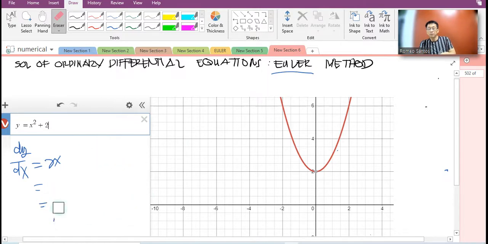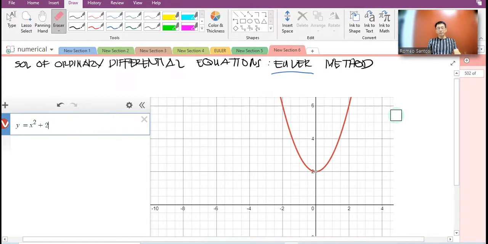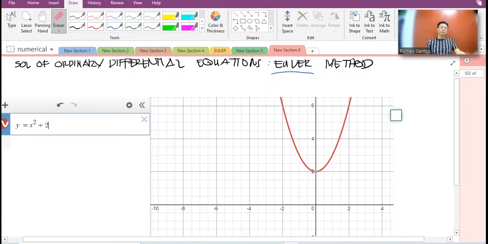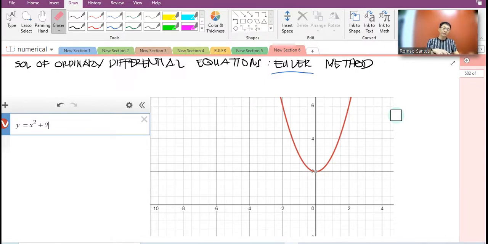Kasi yung differential equation, may mga initial problem, initial condition niya. What is x? If you are dealing with velocity, at the start, velocity and time, then you get the distance. Parang gano'n siya. Okay? So, that's it. The time is 0, the distance is 0, or the velocity is 0. That is the initial condition.